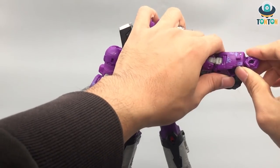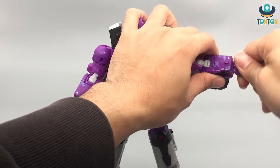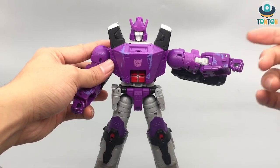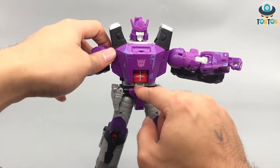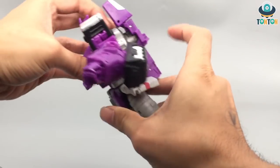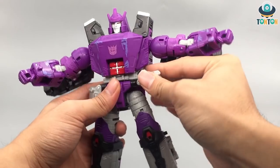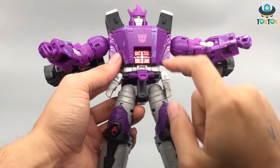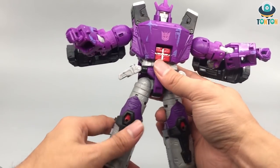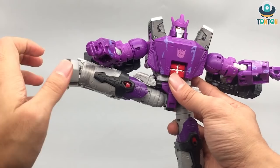And his hand is what surprised me. You've got that same Transformer hand shape, but then they added a wrist rotation over here, which is really impressive, and I enjoy that. I wish they could have done that with a lot more figures. And so he's got a waist rotation. It is quite tight and somewhat blocked due to the backpack behind. And he's got some side skirt articulation. The front section can be moved out for some articulation, but that is not really necessary. He can kick all the way to the front, and kick to the back, though not that much. This is the split, which is really nice.